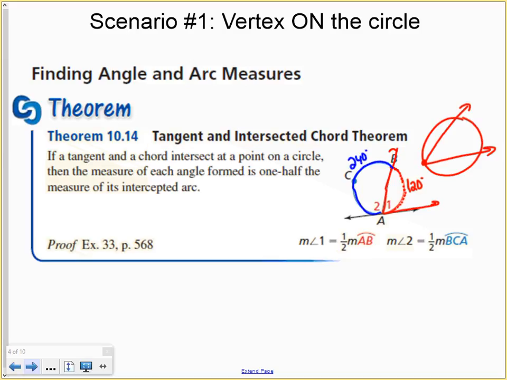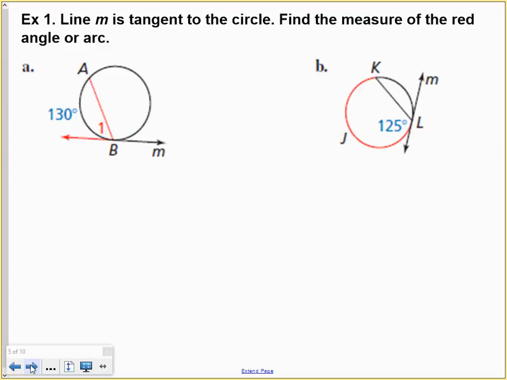Now, what might happen today on your homework is they might give you this arc measure and ask you to find angle 2. So a couple different relationships here to keep in mind. When you have a line on the outside like this, the red arc and the blue arc put together makes a full circle. So they have to add up and equal 360. And then 1 and 2 make a linear pair together. So those would have to add up and equal 180. But if that vertex is on the circle, even if it looks a little bit different, it's still exactly half of whatever the arc is.